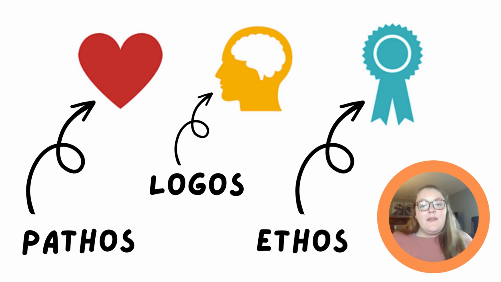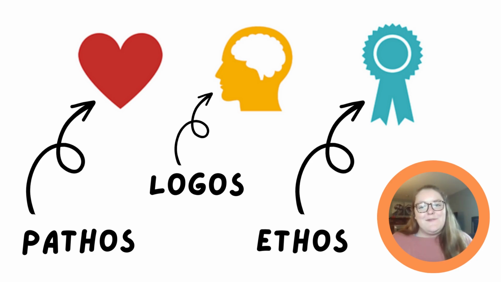Pathos is an appeal to emotion. And I have a symbol of a heart because most people associate it with tugging at the heartstrings or making an audience feel sad. That is true, and that's a very common example of pathos, but pathos is broader than that. It's appealing to any emotion. So it can appeal to the fear of an audience. It can appeal to the nostalgia of an audience. Pathos is really just any type of appeal to a specific emotion. And that's why when you're looking for it, it's very important that you can identify what is that specific emotion that's being appealed to.